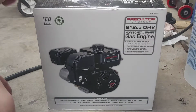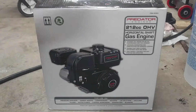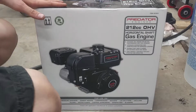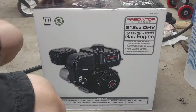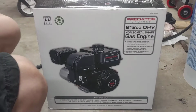As you can see here in front of me, I have the Predator 212 overhead valve horizontal shaft gas engine that I bought from Harbor Freight for right around $110 because it was on sale locally near me. I've already cut the tape and pulled the staples just for time's sake, so let's get this unboxing done.